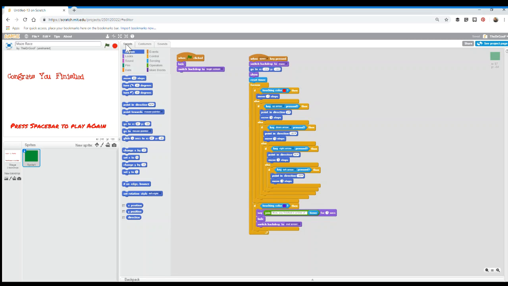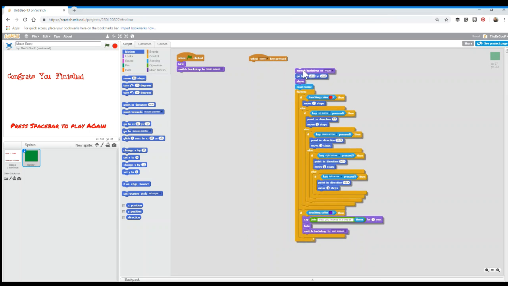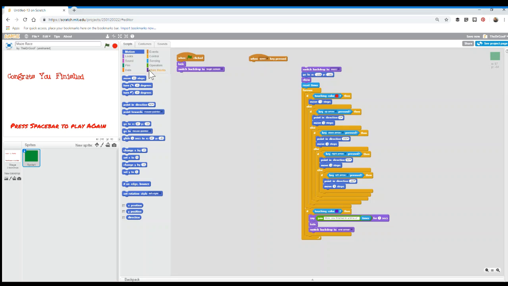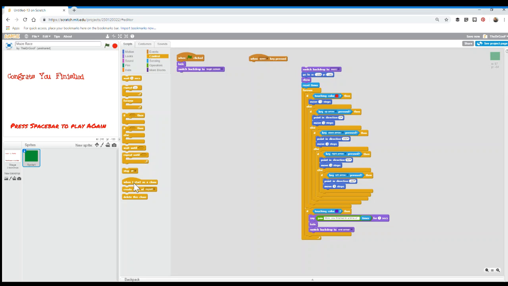One thing I need to do when I press the space bar, I don't necessarily want to do all of this. What I really want to do is go into control and create a new clone. Create a clone of myself. What this does is it creates a copy of the program.